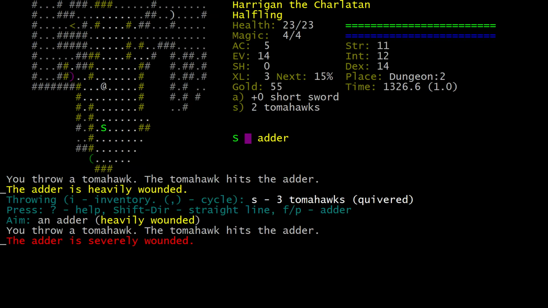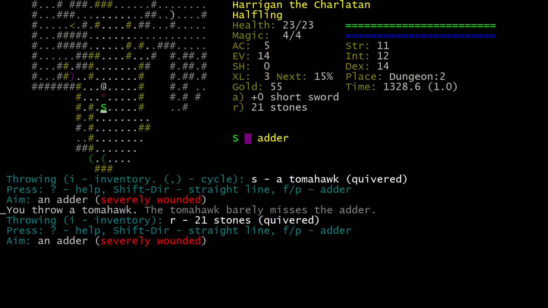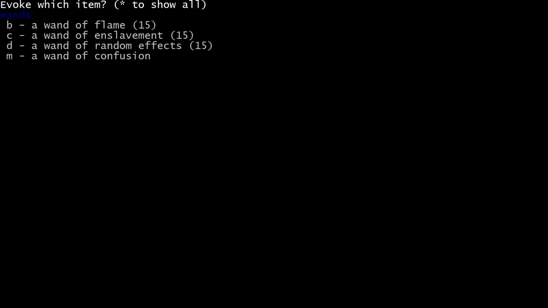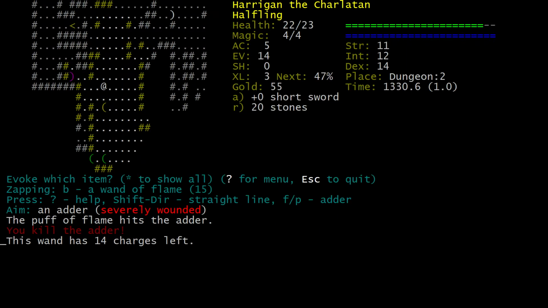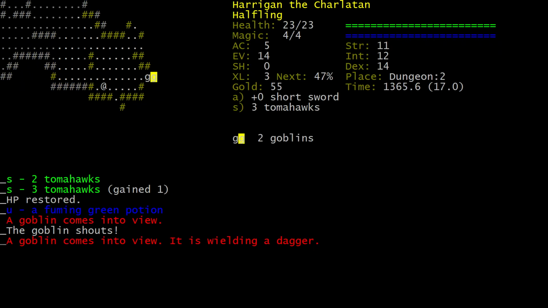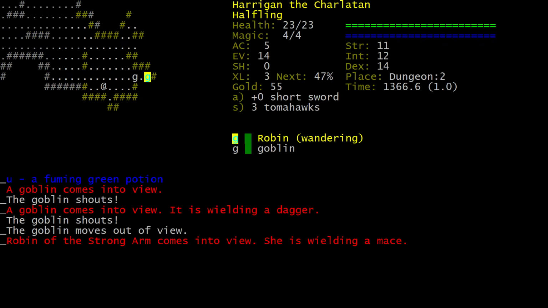Heavily wounded, severely wounded, almost dead. And then let's just use a wand of flame here and take him out. Okay, yeah, that was worth a charge, I think. Maybe not. Maybe we could have tried to just finish the job with the dagger, but I didn't want to risk getting super deadly poisoned. Because as Irishmen, as patrons of St. Patrick here, we have sort of a natural enemy in the snakes. We want to make sure that we dispatch with the snakes.